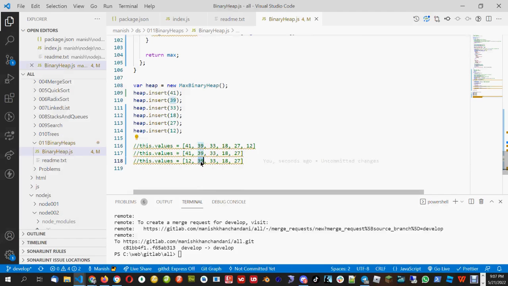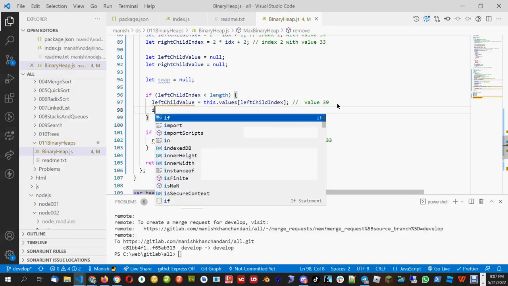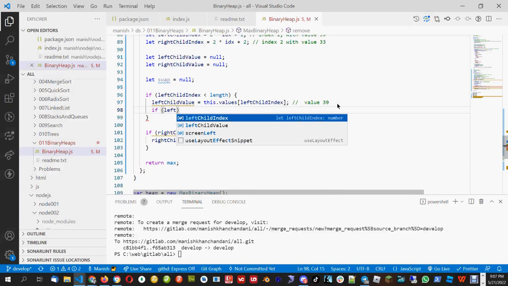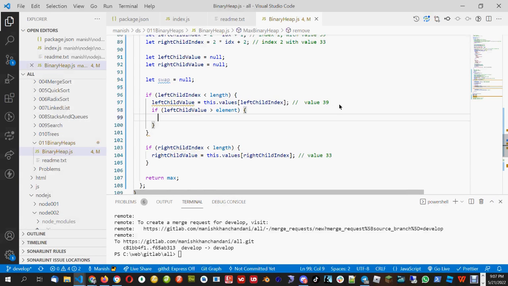If I have left child greater than the element, then only I have to swap it. If this is small, then I don't want to swap it. So here what I will say, if left child value is greater than element, then we have to swap the numbers.